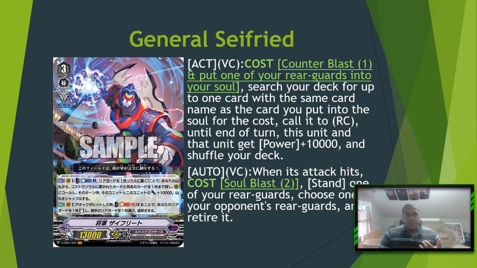It's really nice for making power columns, just being able to push your way over the top of your opponent. It combos really well with your Bracky, Jugs, Wonder Boy trio, because they say when they're placed, but not necessarily from hand. So you can shove in a Bracky, call out a Bracky, and if you call Bracky on the 4 circle, Bracky gets plus 10,000 from its own skill, plus 10,000 from General Seifried's skill, and then plus 10,000 from being on the 4 circle. So you have a 40k bunny.